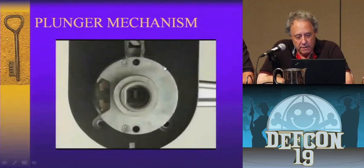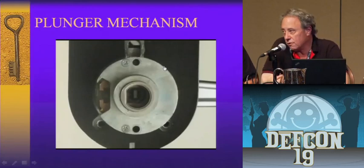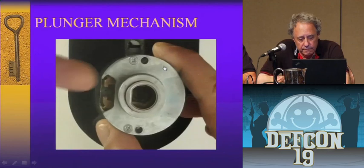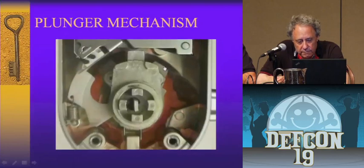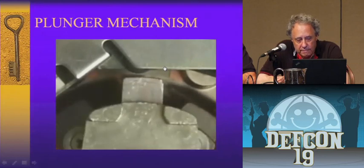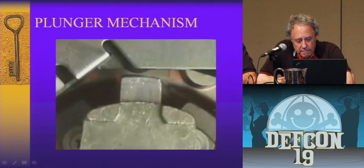This is a macro video demonstrating the design problem with the clutch mechanism that Toby just talked about, when it's engaged versus not engaged, and how we're able to bounce that out of position. Toby? What we're seeing is the back of the lock. We have here the hub where we attach the latch. We're going to remove the back cover. And what we're seeing there is the plunger that we are bouncing in order to open the lock. Now let me remotely open that, and you can see that piece moving that plunger up and down.